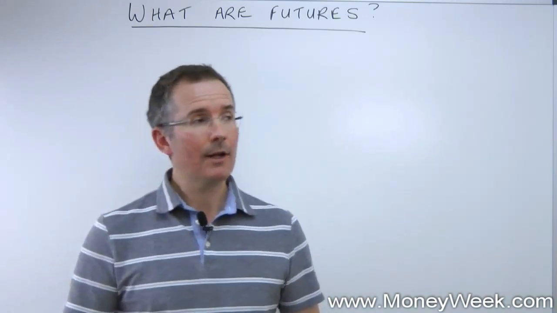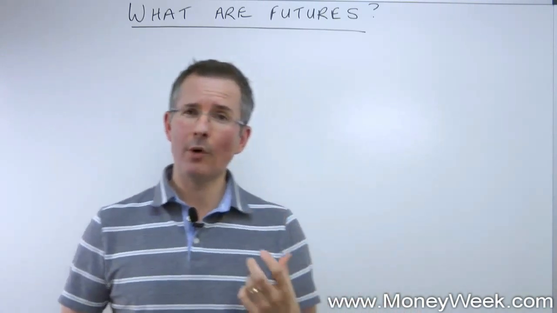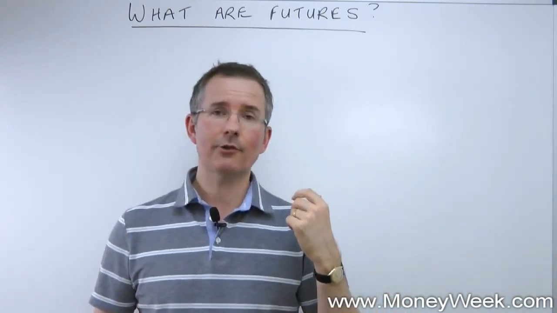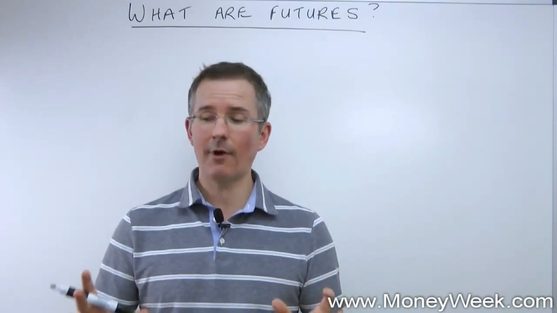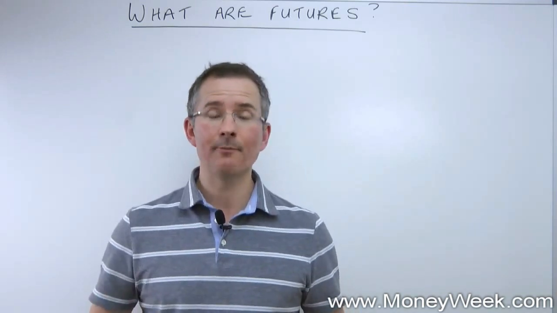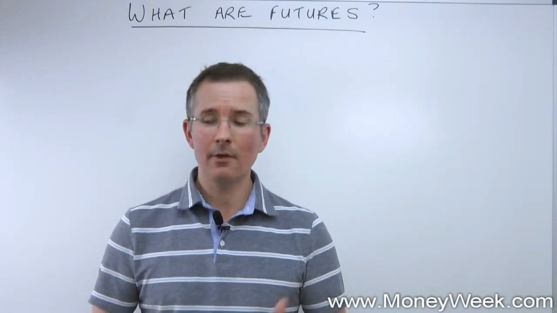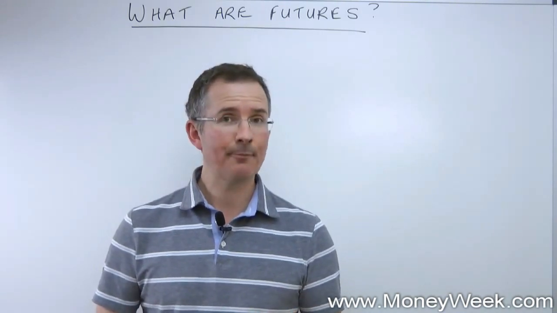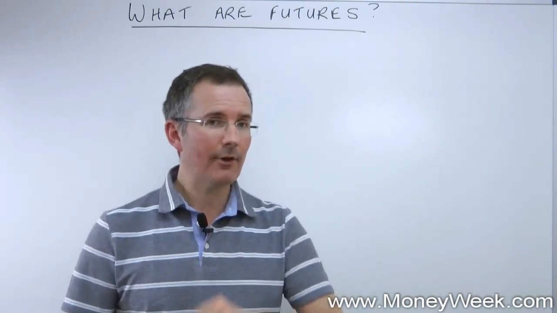Okay, so let's set up an example of somebody who would use, first of all, something called a forward contract, because a future is just an exchange-traded forward contract. And forward contracts are very straightforward to understand. Most producers, most manufacturers have a use for something in the forward market, and the reason is they worry about price, and this is a way basically to take out price risk. Okay, so let's see how that would work.